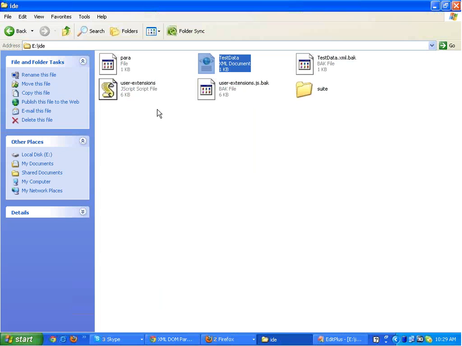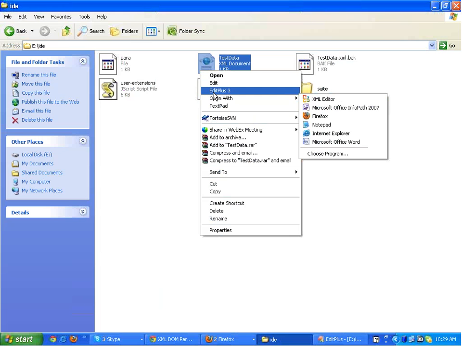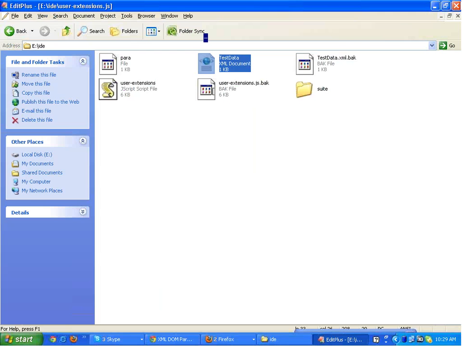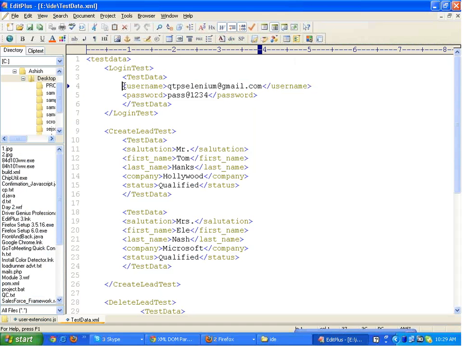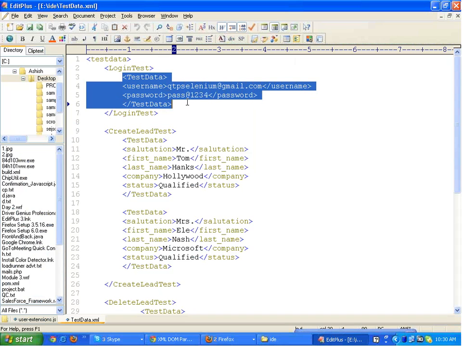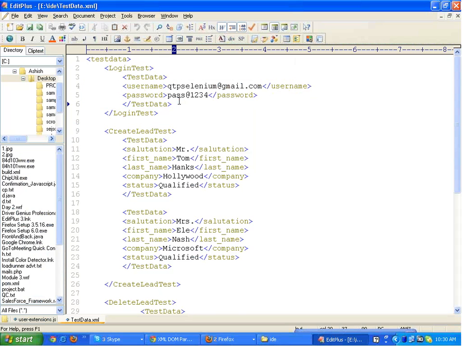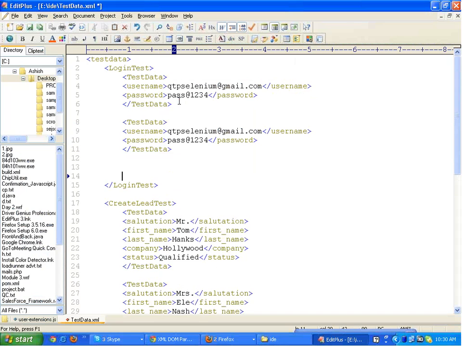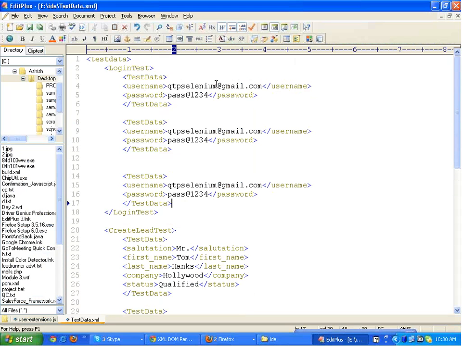Now suppose in the XML file I give two sets of usernames and passwords. This is the XML file. I'll edit it and I give three sets of test data. Suppose qtpselenium1@gmail.com, and 2 as well, and the password as something else.